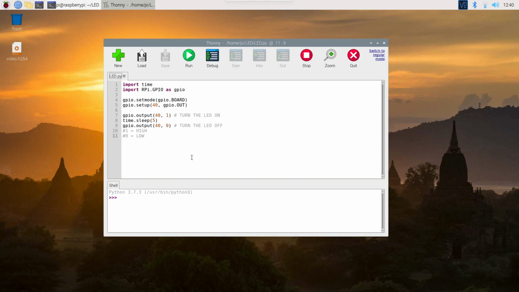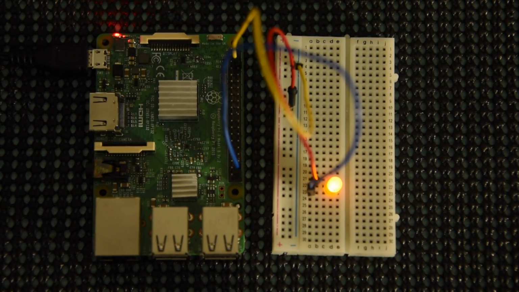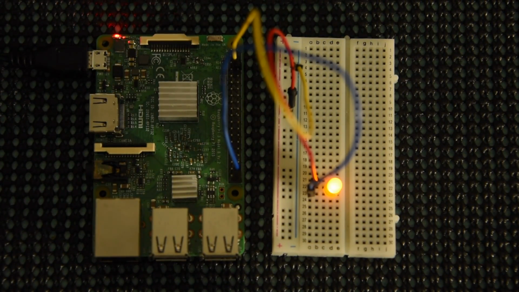After this, we have to add another line to our program. We call this GPIO.cleanup. We do this so that our GPIO pins don't get cluttered with useless information from previous programs. When we run the script, the LED turns on for 5 seconds and then simply turns off. This is surprisingly powerful because with just a few lines of code, we were able to turn on and turn off an LED.